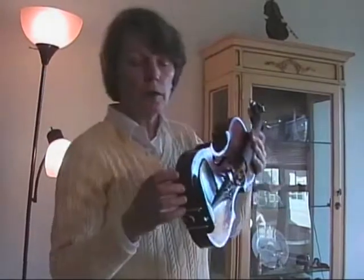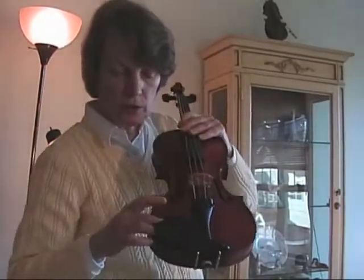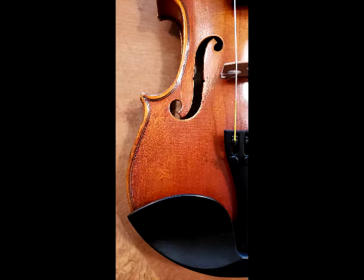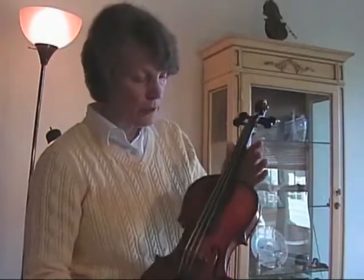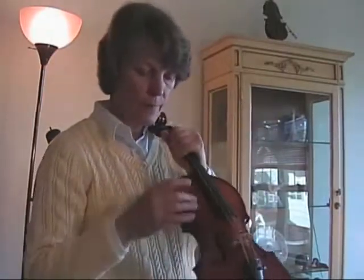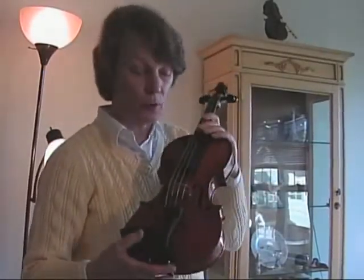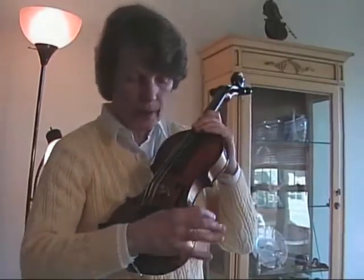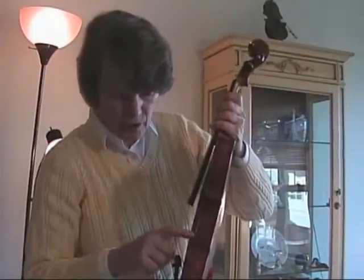This instrument in restoration had a little bit of varnish that was bubbling. It must have experienced heat, perhaps moisture. If you can see it on camera, here in this area through the back, on the sides and ribs, as well as just under the fingering area, it's just sort of ripply. It's been restored and is intact now, but you can see a little bit of the path it's been through. There was also a crack near the F hole that ran through it and up to the bout, which has been repaired.